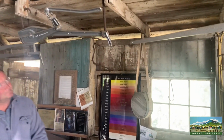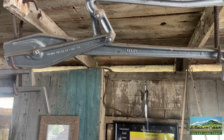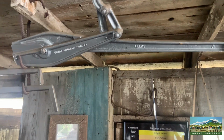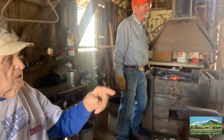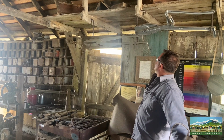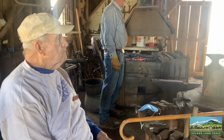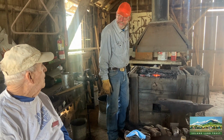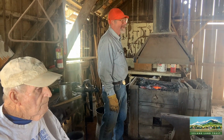Now the one right above his head, shears, they came from a ship out in the mothball fleet. Those ships usually had a metal worker, not necessarily a blacksmith, on board, and that's for cutting sheet metal. The one next to it, on his right, was here in the ranch when we got here. Again, that's for cutting thin metal, or fairly thin anyway, but you got real good leverage on that for cutting. Sometimes they'd use those to blank out nails too, right? Flip flopping back and forth. Yeah, they had to make their own nails back in the day. They had a lot of work building a building.